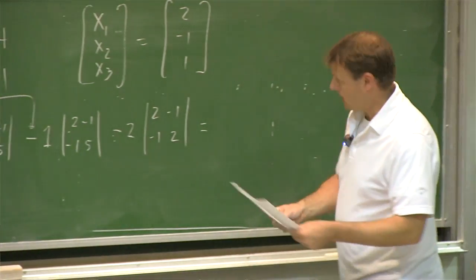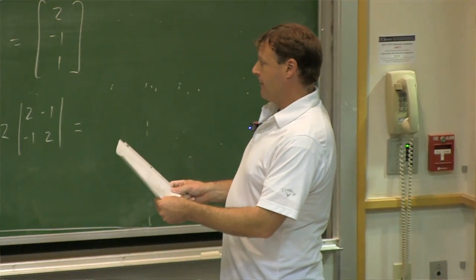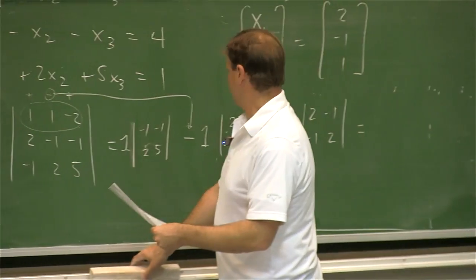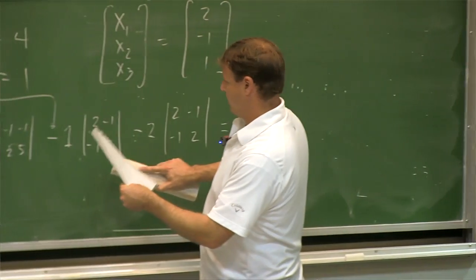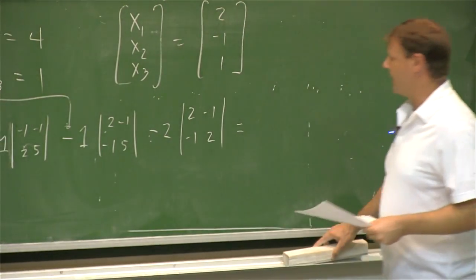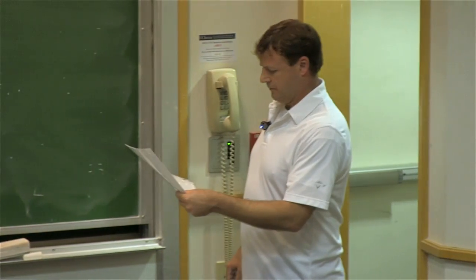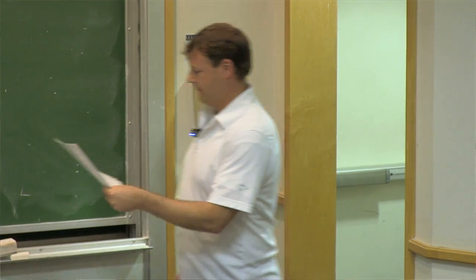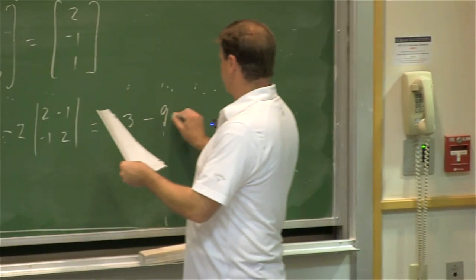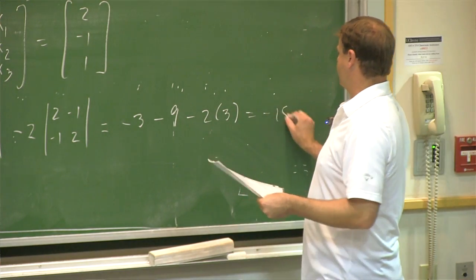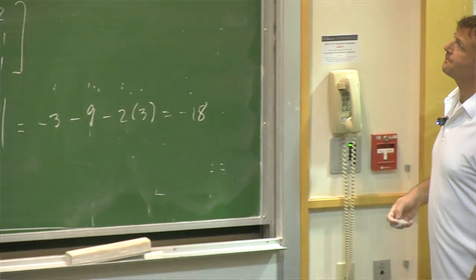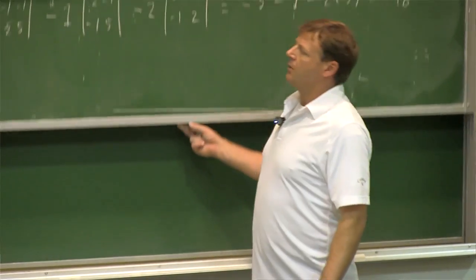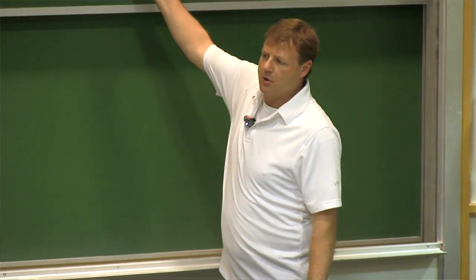So let's see if I have that all the same. Nope, what did I do there? I copied that one wrong. Oh, no, I didn't. I'm looking at the wrong one. That's right. Everybody believe that? Okay, so that's equal to negative 3 minus 9 minus 2 times 3, which is negative 18. See if you believe that. That's the first one, because we need that one in order to compute all the others. Now I've got 3 more to go.